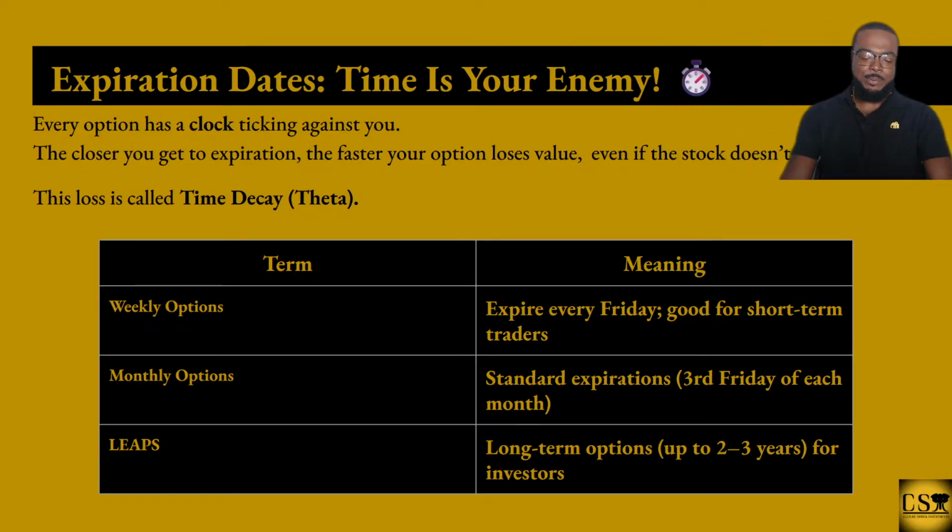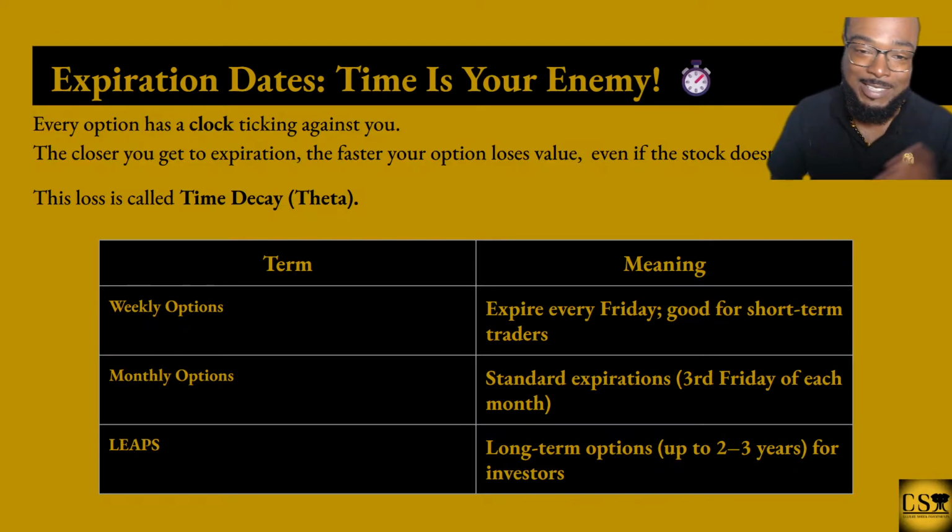You could get into, like I said, that $105 call on Nike. And over the course of that week, from Monday to Friday, it could be losing $50 a day in value. But for every dollar it moves up, it gains $20 in value, which is not the greatest contract, so you probably wouldn't want to be in it anyway. But let's just use that as an example.